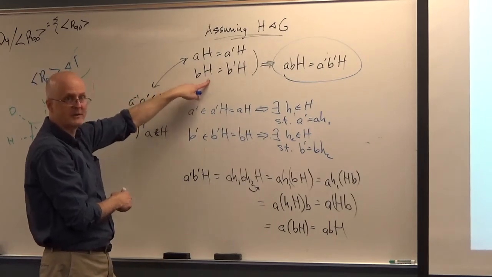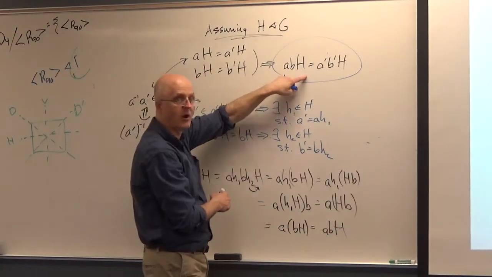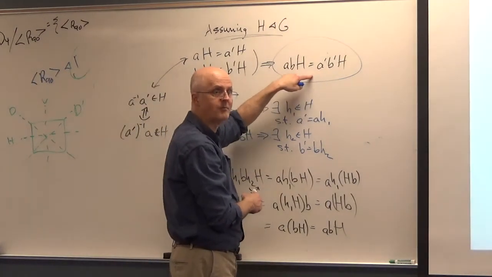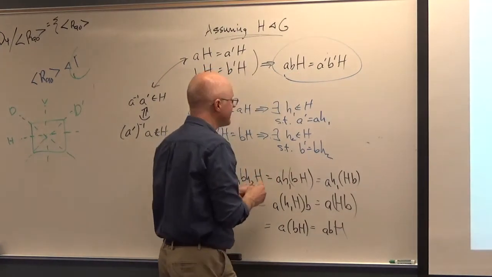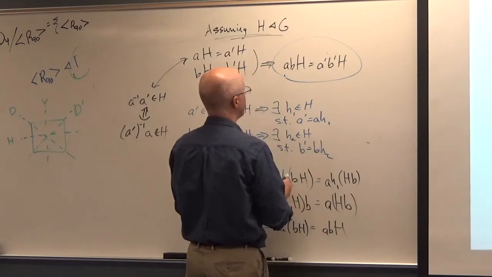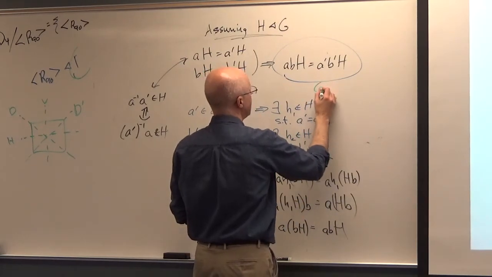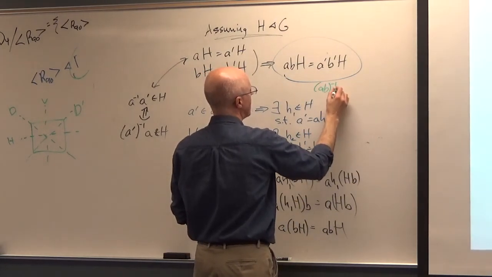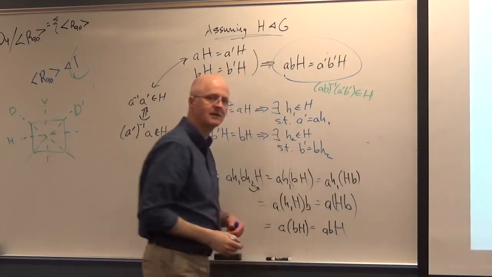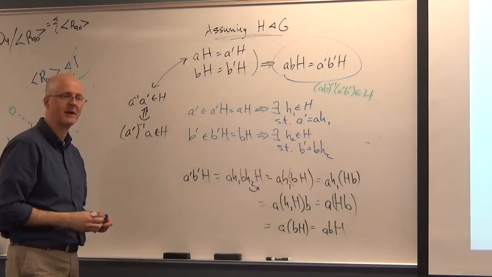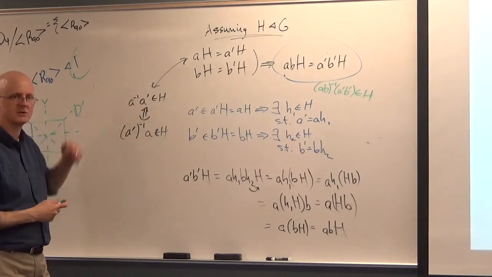Same kind of thing would hold with this equality, and same kind of thing would hold with the equality that you're trying to show. So ultimately, to show this with the other method that I'm hinting at here, you'd want to show that, for example, AB inverse times A prime B prime is in H. That's what you would want to show with the other method, to show it's well defined.